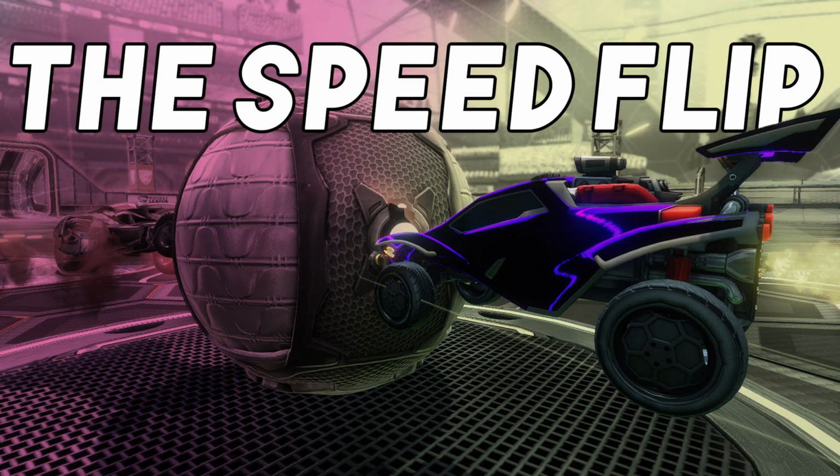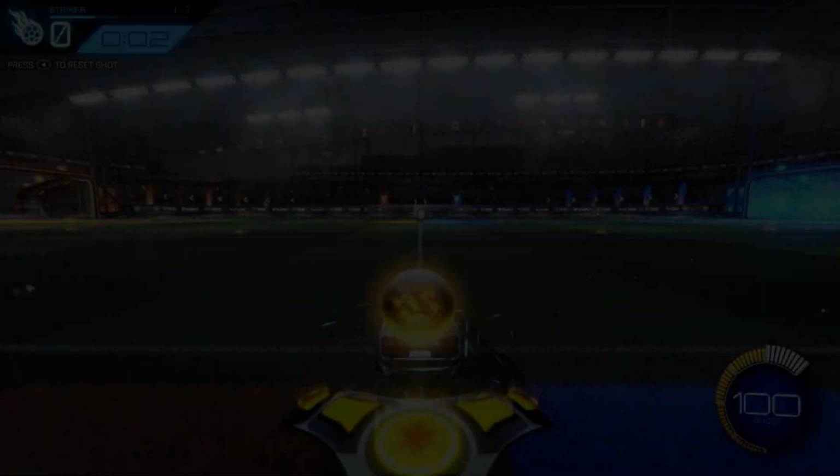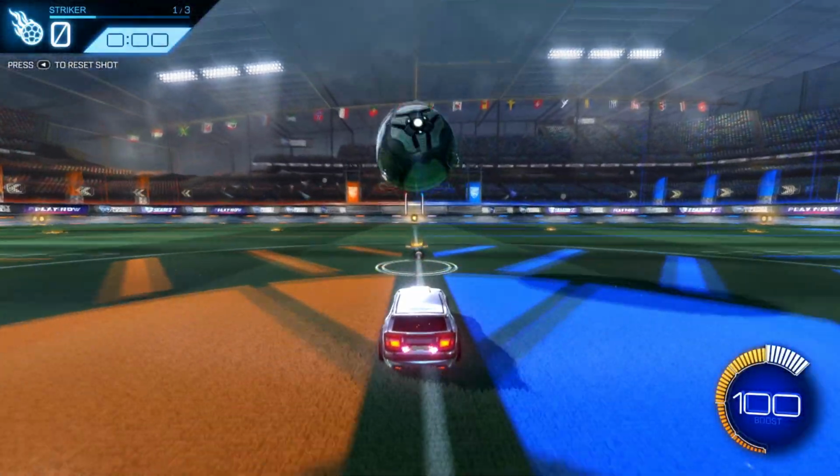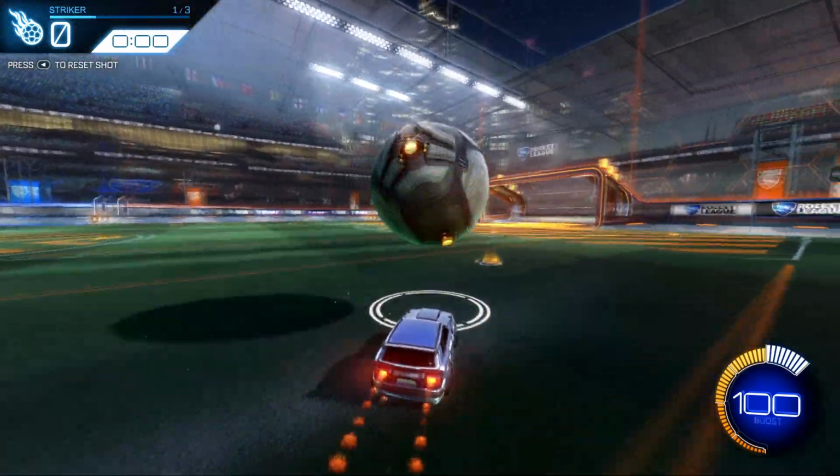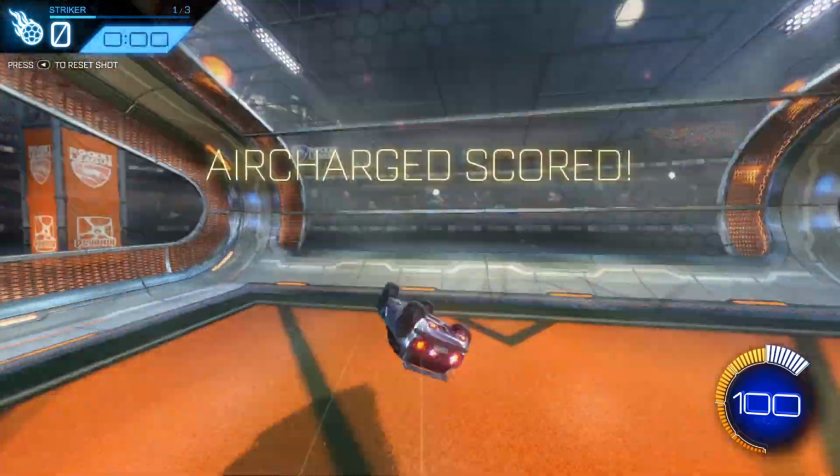Okay, the speed flip. The speed flip has been around for a while, but only recently has it received such a buzz, with players mastering the move and seeing how effective it is in kickoffs. Right now, this is the golden child of kickoffs, and if you want to excel further in your kickoff game, you will definitely need it.